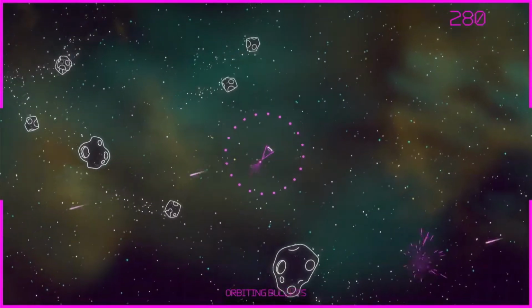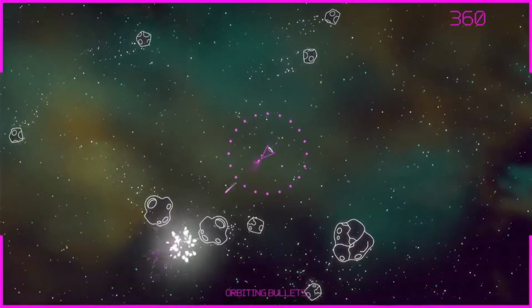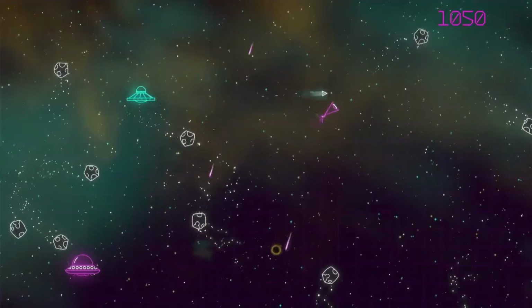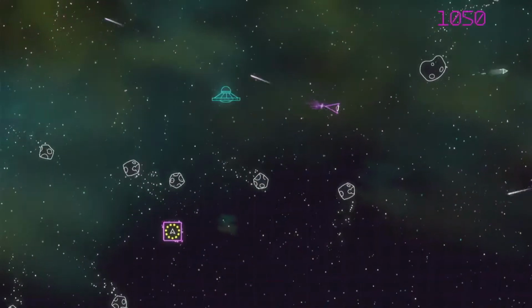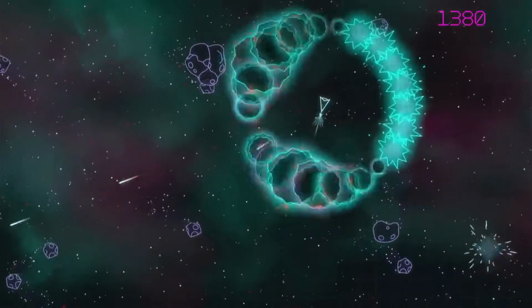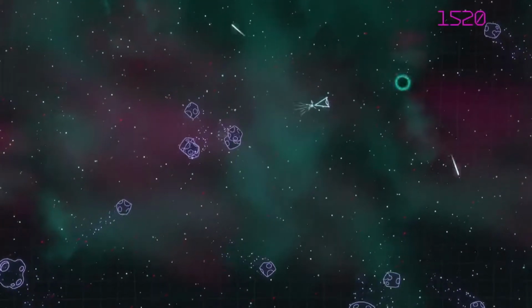I believe I still haven't found them all, but I have seen a spread shot, a rapid fire, a giant laser and some sort of bombs. You find these power-ups by shooting down UFOs. Watch out for these because after a while they will fire missiles that can take you by surprise.